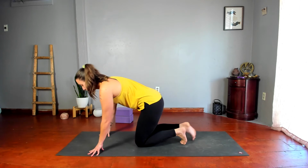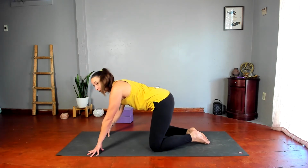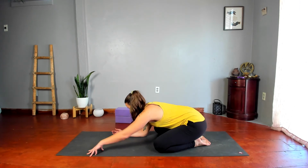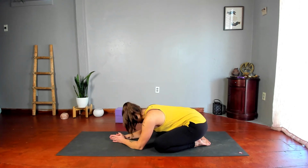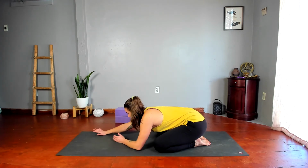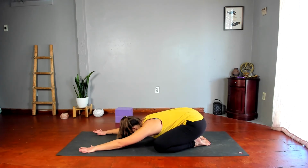Come into a child's pose, taking your knees wide, toes together. Reach your hips back toward your heels. Either take your forearms down and then just join your palms and drop your head between your arms, or walk your arms out straight. That's option 2.